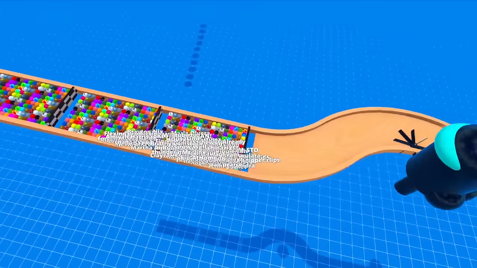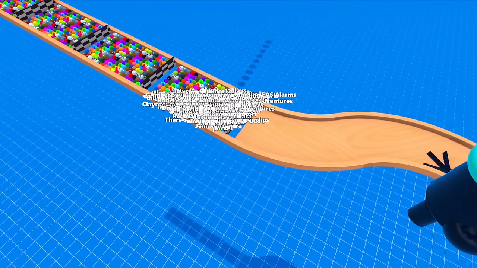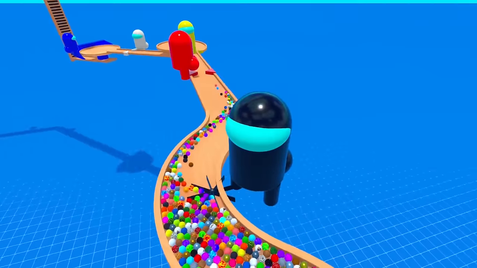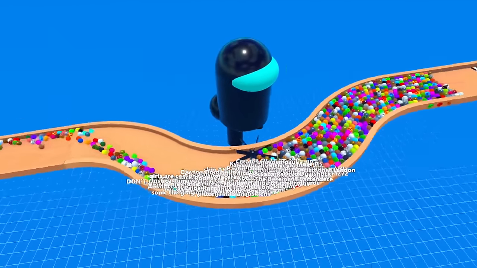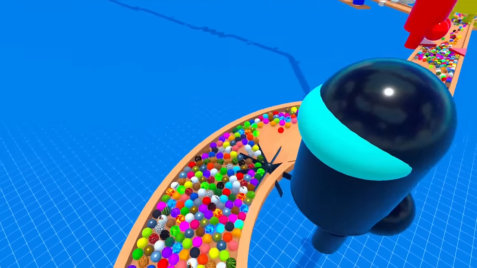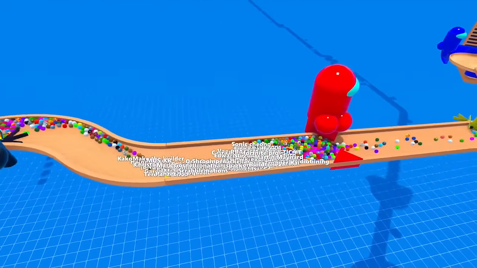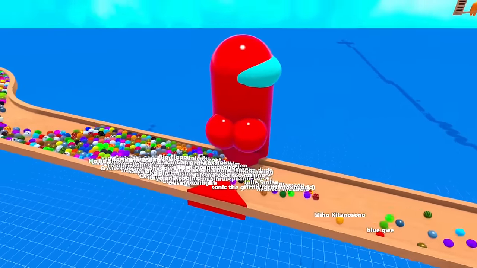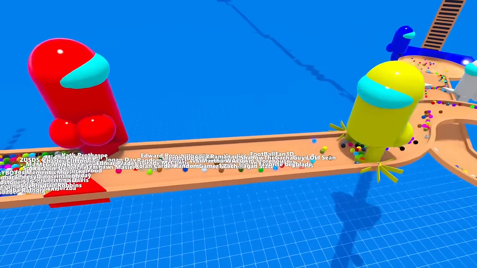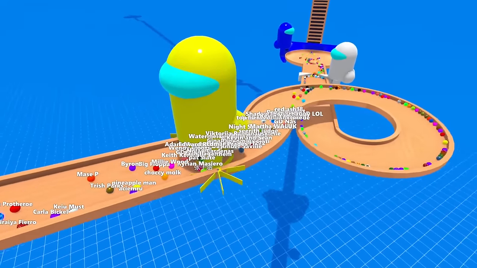Anyway, let's get this race underway in 3, 2, 1. Here we go. The marbles are away, and it looks like we have the black-colored spaceman here. I'm not really sure what he's trying to do. He placed something on the track here that might be trying to funnel the marbles. I'm not really sure, but it looks like red is doing the same thing as well. Placed a couple pieces here. It might be trying to save the marbles from going off the edge here.